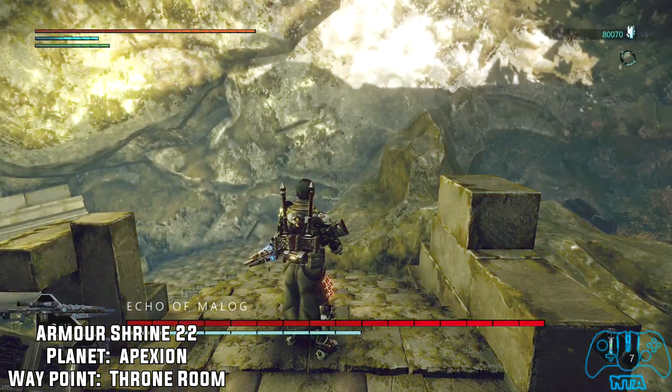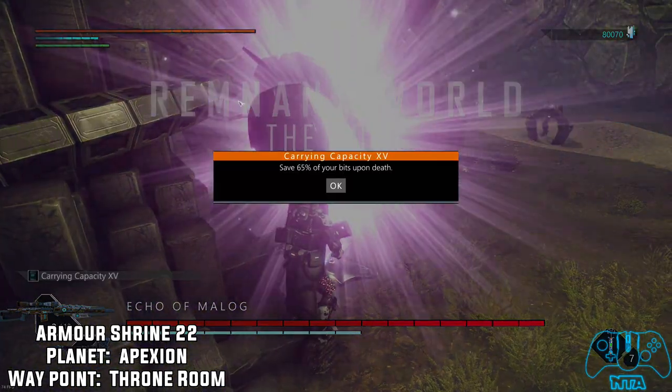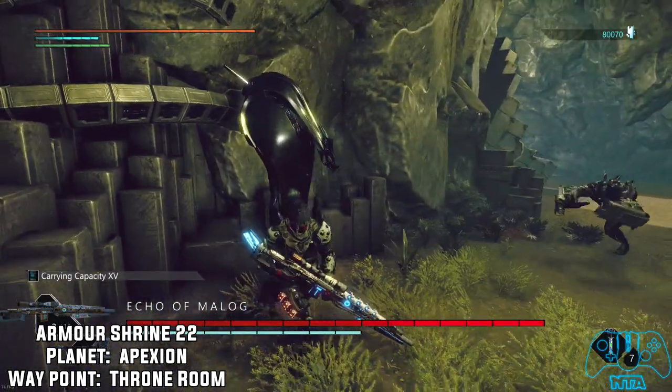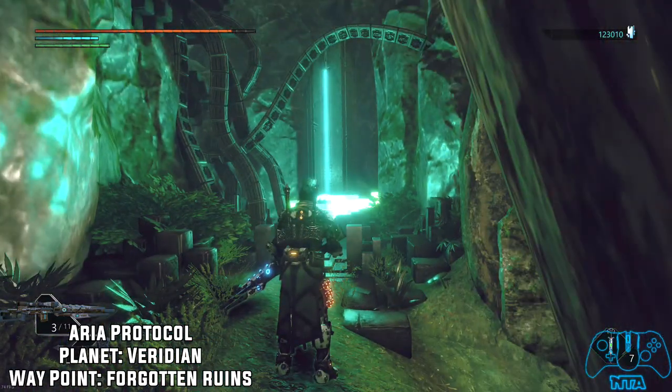So once you go in, you'll find the Echo of the Malog, whatever his name is. Jump down, be a man, kill him, grab the armor shrine, get the hell out of Dodge. So this is now pretty much backtracking time.